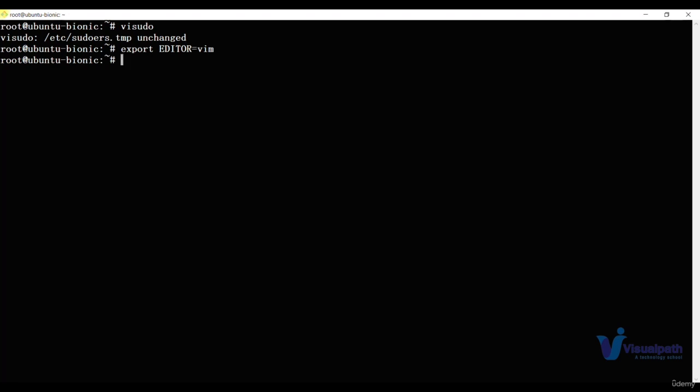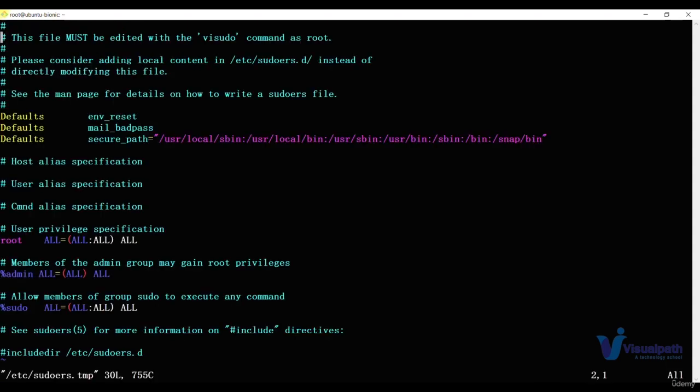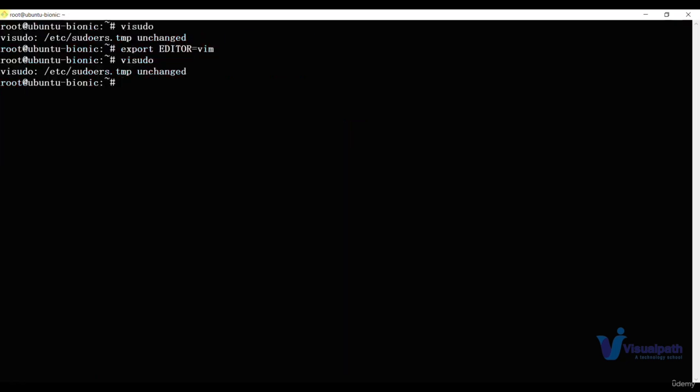How this command works, export EDITOR=vim, we're going to see that in bash scripting. These are variables, and this is setting the variable temporarily on your current shell. If you log out and log in, you have to do it again. But now if you run visudo, it should open in the vim editor. There you go. Okay, and you can use :q to quit. So that's the second difference. Before running visudo, you run export EDITOR=vim if you want the vim editor. But if you log out and log in, then you have to do it once again. And we can make it permanent also. Again, we're going to see that in bash scripting.